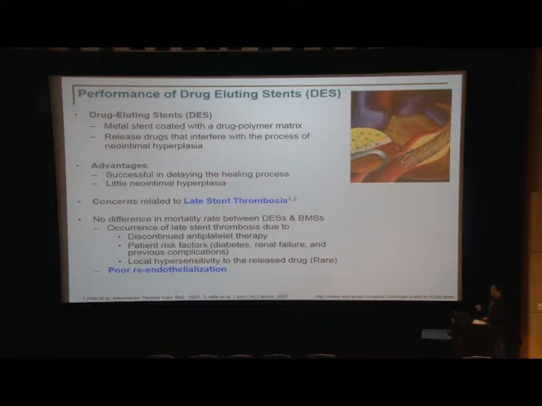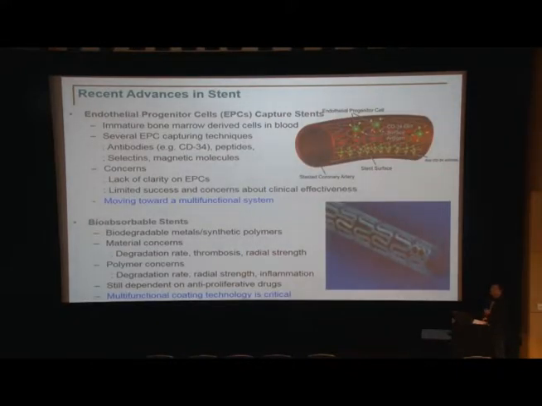So right now, the challenge in drug-eluting stents is how you can promote re-endothelialization, and people also found recently that inflammation is another critical factor affecting the efficiency of the stent. So people are working on many different strategies. One is in situ endothelialization. They try to recruit EPCs and other progenitor cells. The main concern is that the EPC population is very small, so there is a concern whether this really has clinical effectiveness. And also, over the last almost 10 years, this field has mainly moved toward bioabsorbable stents.